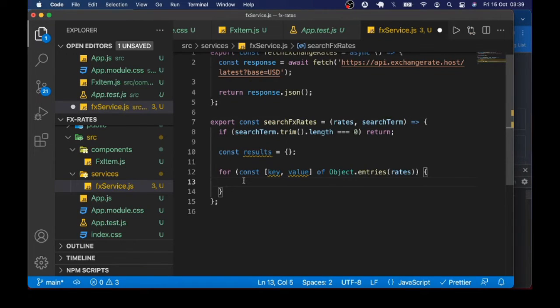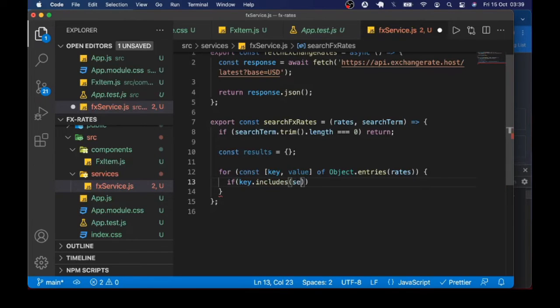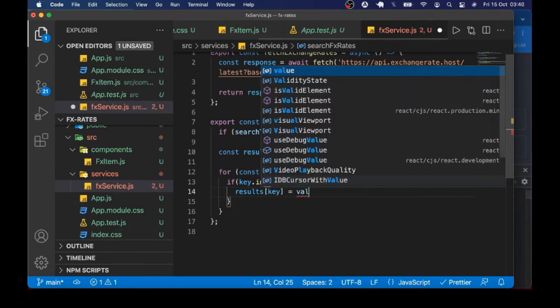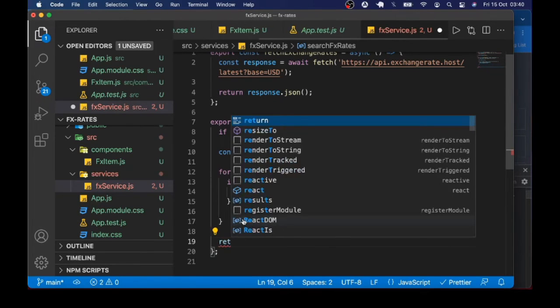Basically, we are going to say if key dot includes search term, what do we do? Results key to be equal to value. Finally, actually outside the loop, we want to return the results.